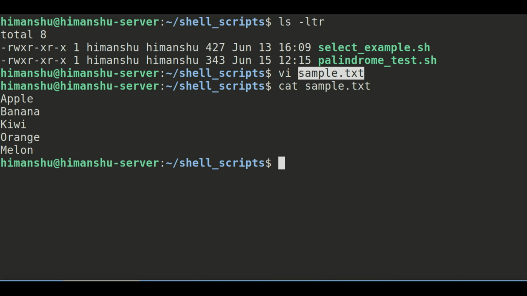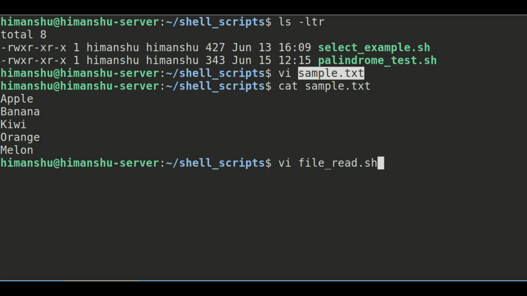Now I want to read this file via shell script, so that we can do any type of processing that is required from this particular file. Now I will write a script, file read.sh.